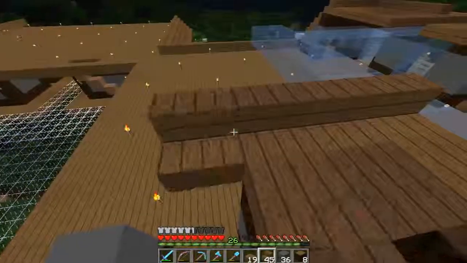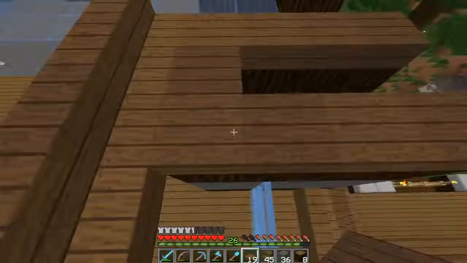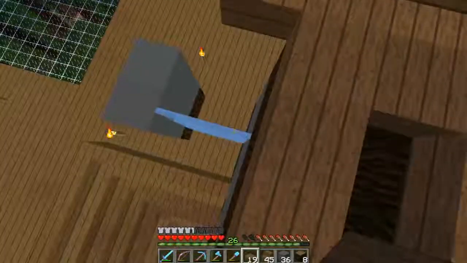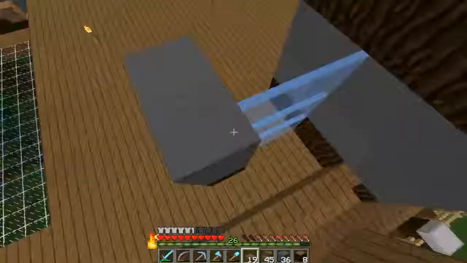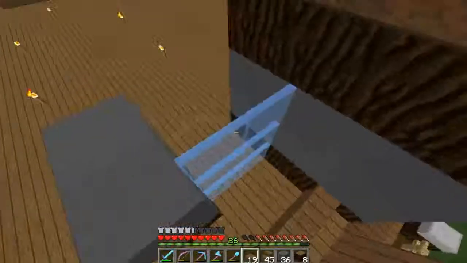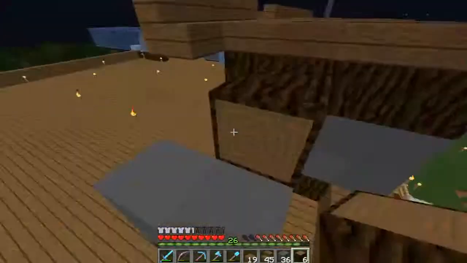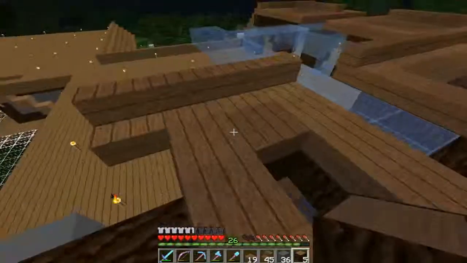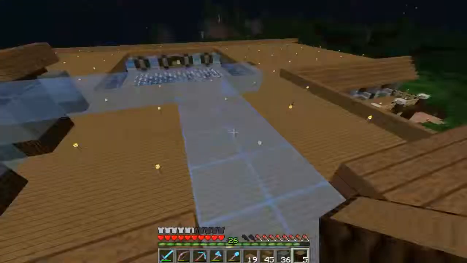Why are you not placing? There we go. And then it looks like, yeah, right, wait a minute, that does not look too wide. Is that too wide? Yeah, that's too wide. Just didn't look it. Okay. So we need that, and that like there. Okay, so now you guys can kind of see the design that I'm going with.